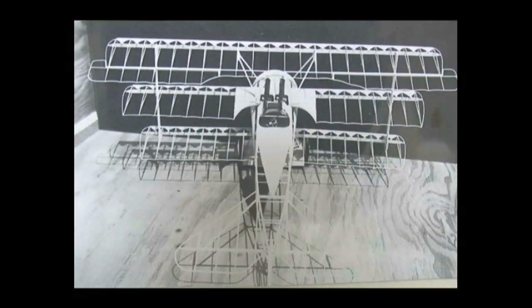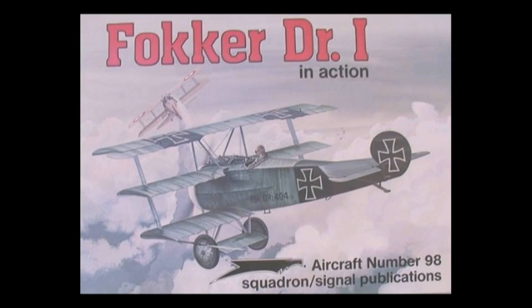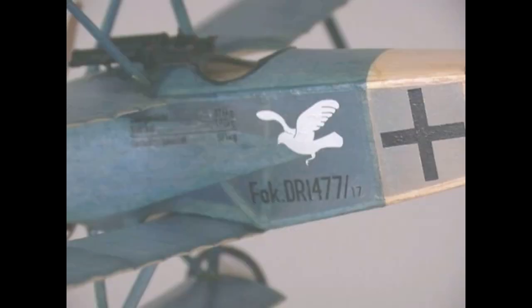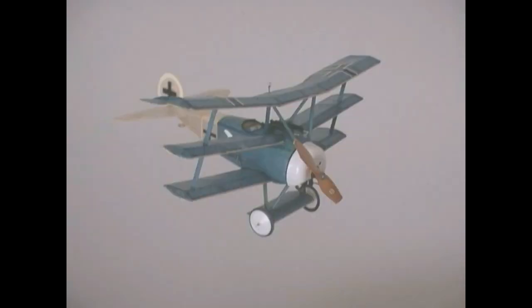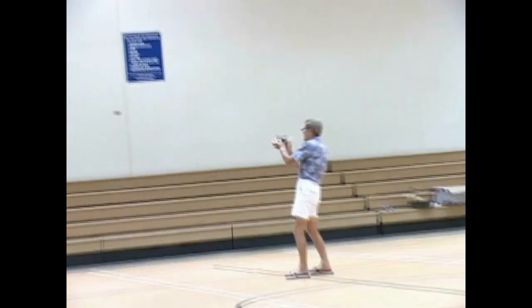I built this Fokker DR1 triplane frame from factory plans, but the finished model failed to fly with rubber power in 1968. I tried again in 1978 with a Davis 020 powered Gillow, but left it in Geneseo because of its fragility. Finally, this 1/24th scale kit from 2001 flies well with a Brown A23 CO2 engine. It features a rotating dummy Gnome rotary.